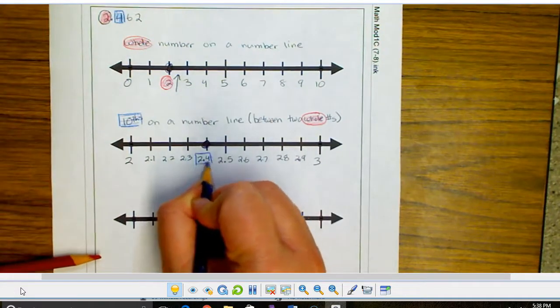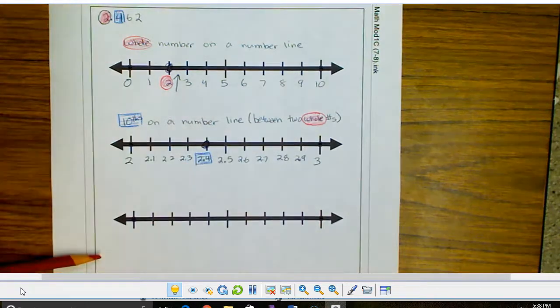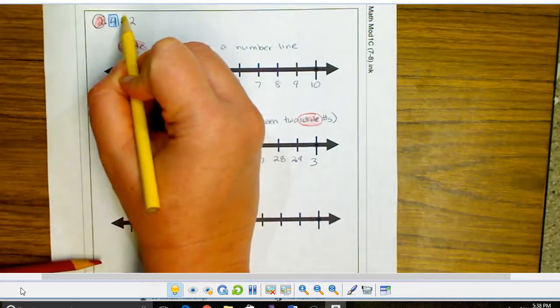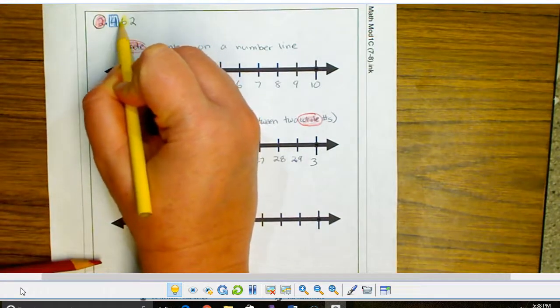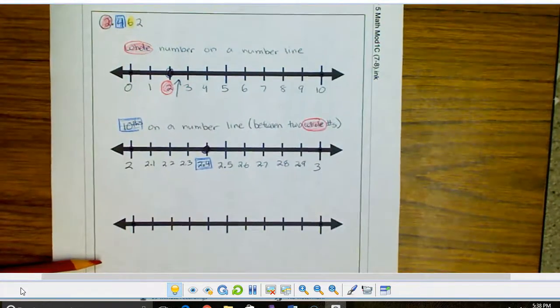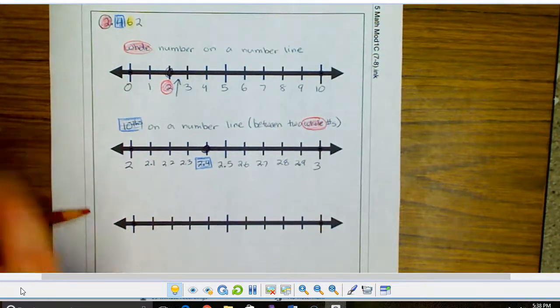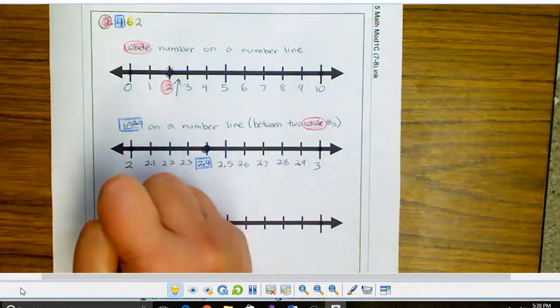Right? So we have now placed 2 and 4 tenths on our number line. So we're ready to move on. Let's place our hundredths. How many hundredths do we have? Well, 2 and 46 hundredths. I'm going to draw a little cloud. Can't tell it's a cloud because it's yellow, but it is, trust me. Where do hundredths fall? Okay, think about that.